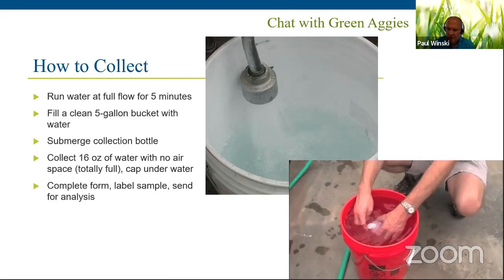We don't want any headspace in there. That air or that headspace can cause issues and can affect the test results. So we want that bottle filled to the top and then cap it while it's still underwater, so this way there's no chance of any air getting in there. Once you've got it capped, you've got your sample, take it out, label it, fill out your form, and send it in for analysis. Make sure you label that bottle with the same type number that you mentioned on the form, so the lab can tie the two together and make sure there's no confusion or discrepancies.